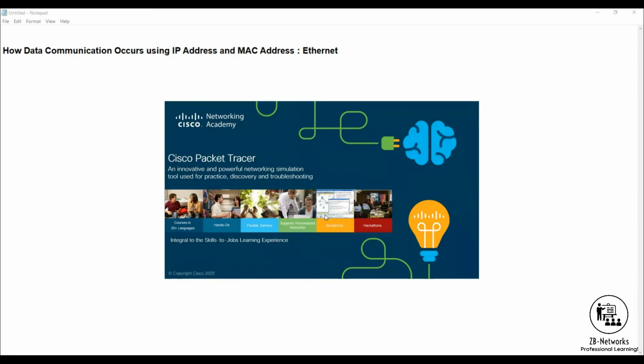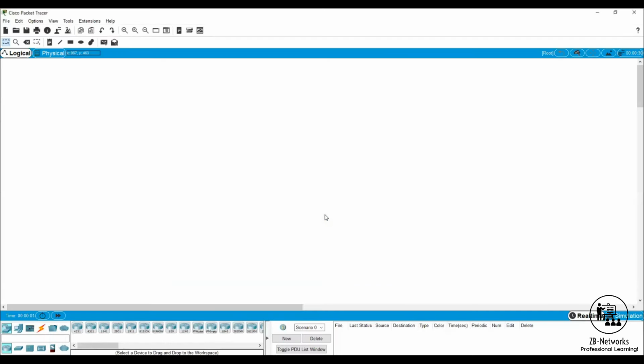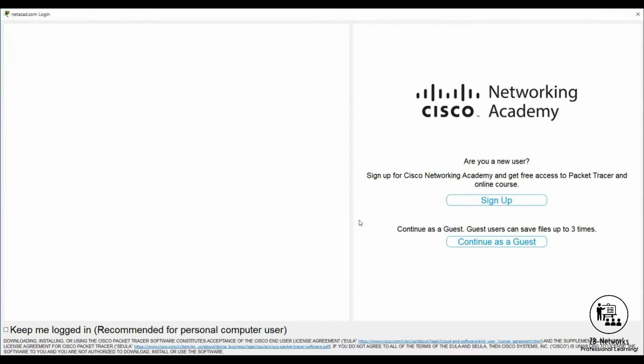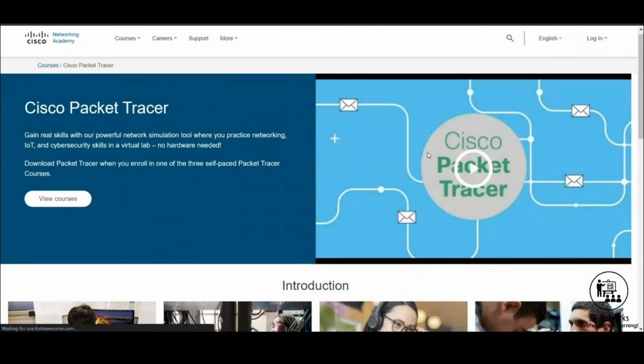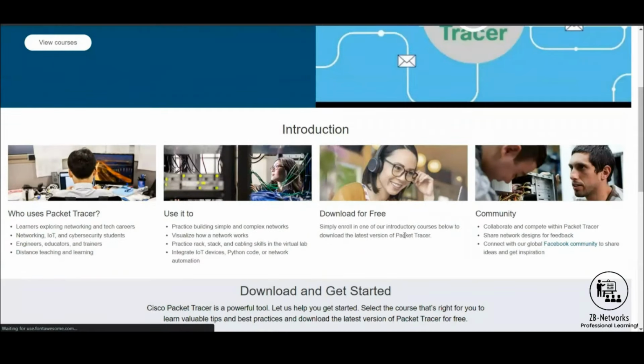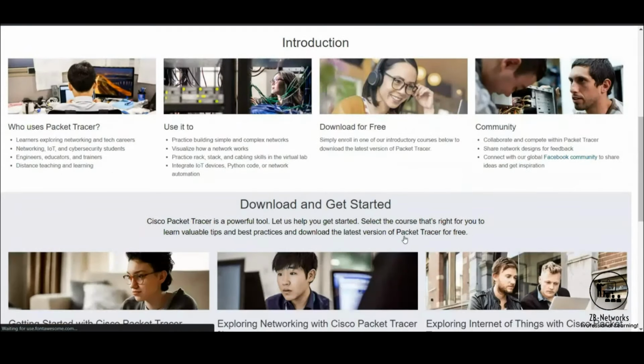You can just download this. You can easily go and download this particular tool. You can click on download for free and you can get started.